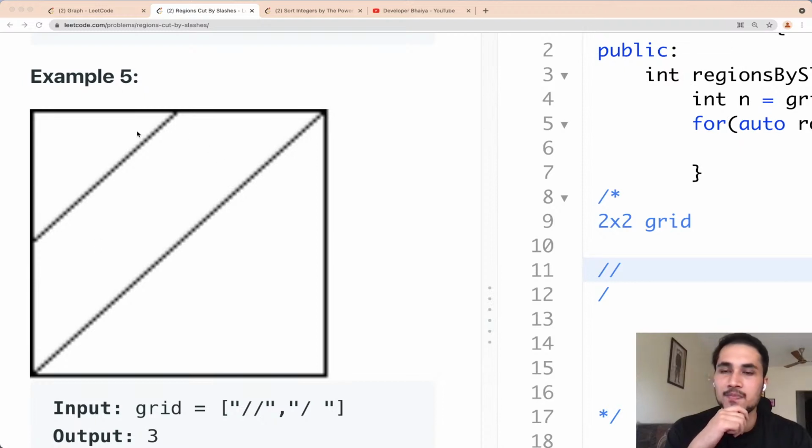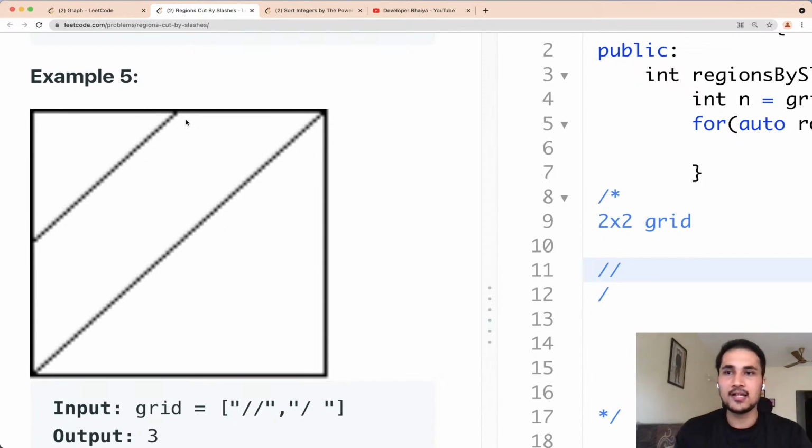So what I'm saying is, because of these strings, it's really difficult to think of it as just an n cross n grid and think of it as n square points. Why? Because each point is having a string, right? It can be a blank or it can be a forward slash or it can be a backslash. The problem with that is we are talking about regions and areas. It's not talking about individual cells, whether they share a side with each other, whether they are connected or not. So that's why I'm trying to look at it from a bigger perspective.